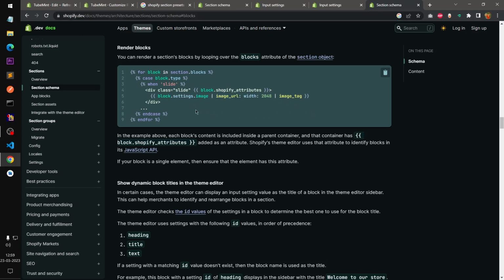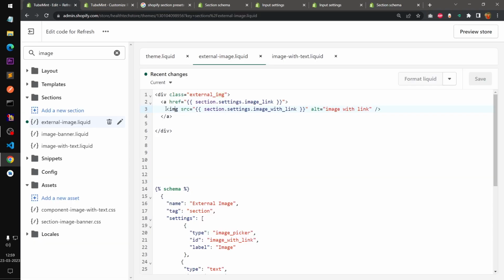Oh, I see. So now you don't need to add the image. Sorry, so this should work. We don't need to add the image tag because this image picker is already going to add the image tag, so we should just remove this one.